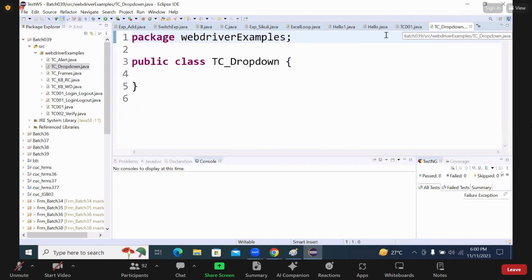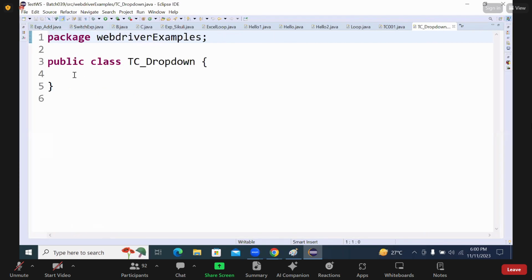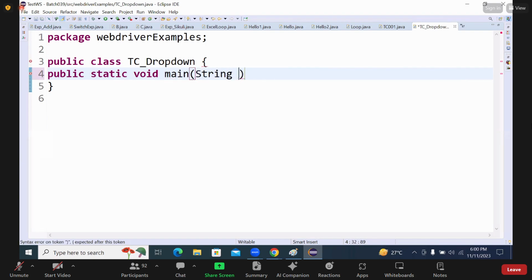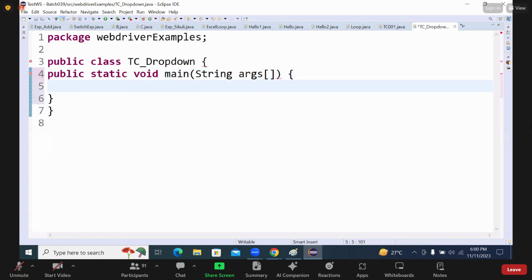After that, we continue with all our regular programming activity, writing the main method with string args, and opening that main method.